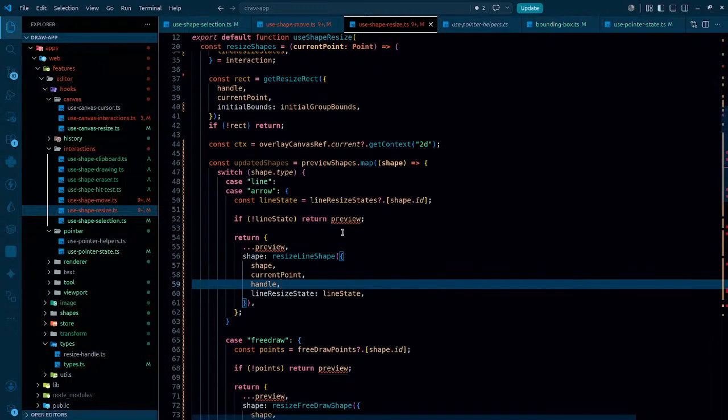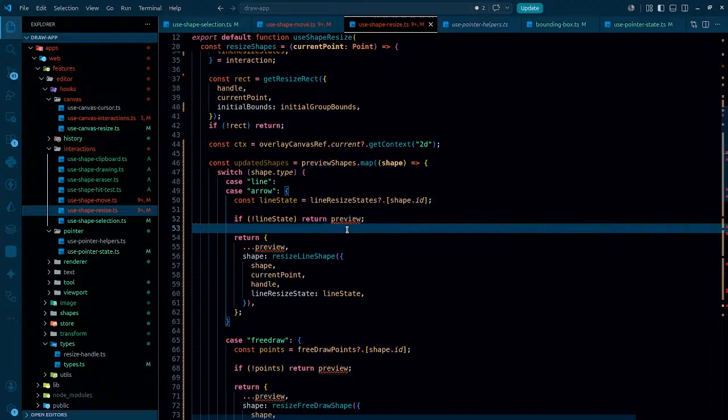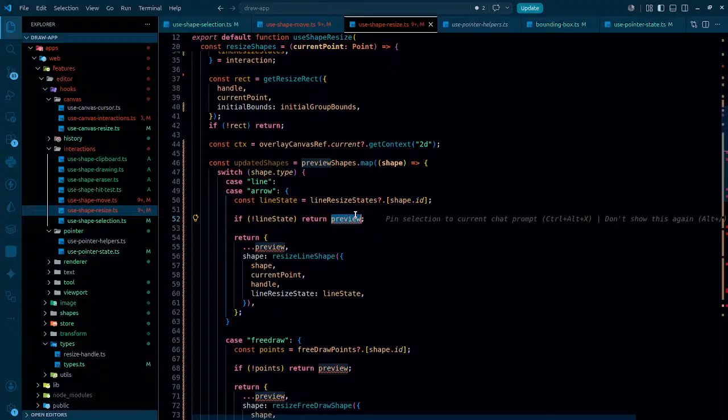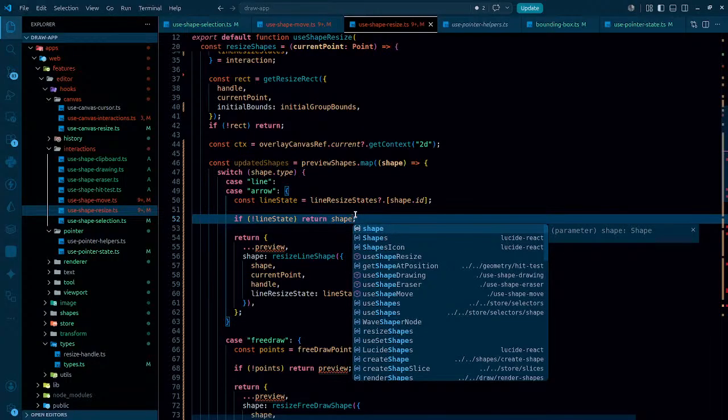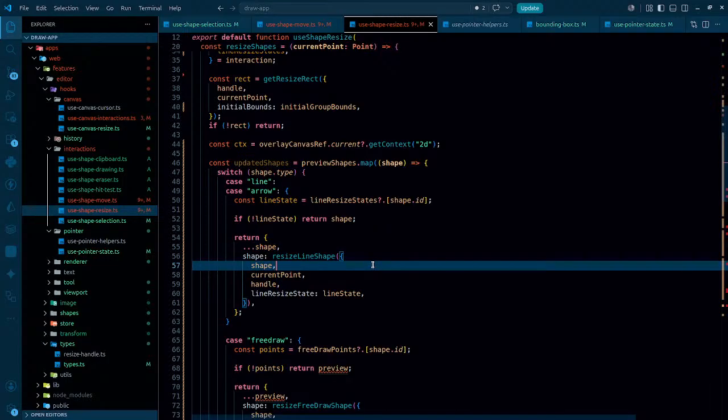alrighty, we'll see. But coming back to this, if I don't have this, I have to return what? Shape. I have to destructure what? Shape. That's bad. Resize line shape.